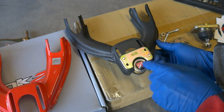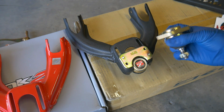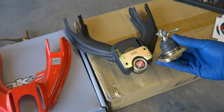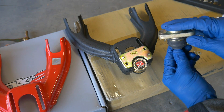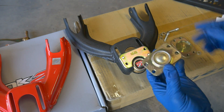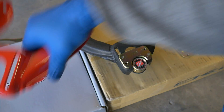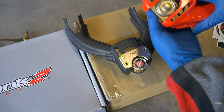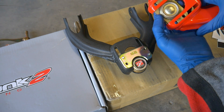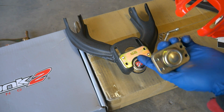Skunk 2 ball joints are a lot more expensive — about $40 per ball joint. This seller sells them for only $24.99 for a pair, so you get three pairs of these compared to only one pair of those. They will work perfectly fine. Now this ball joint doesn't work as well on the Skunk 2 arm because of the location — it hits, so you don't have full adjustability. But if you're using the Skunk 2 ball joint on this arm you'll be okay.